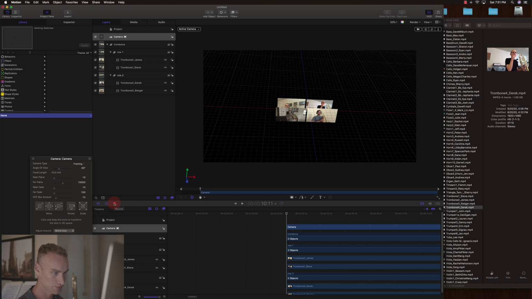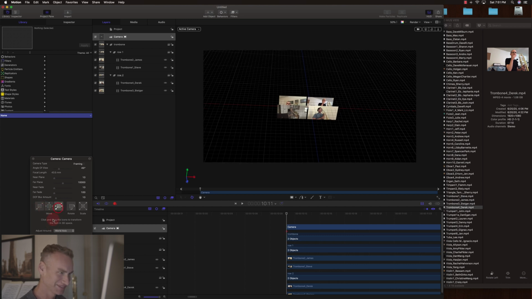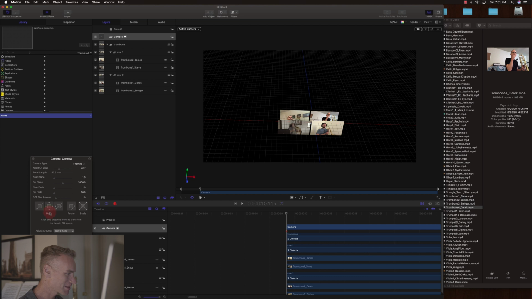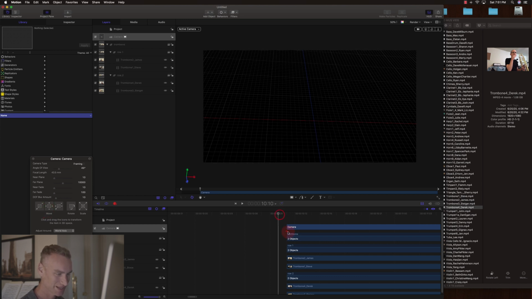What that does is essentially records whatever change I'm going to make. It makes a new keyframe. So the keyframe is key. If I push in a little bit, you can see it made a little red dot right here. And that red dot is saving the location data of our virtual camera.